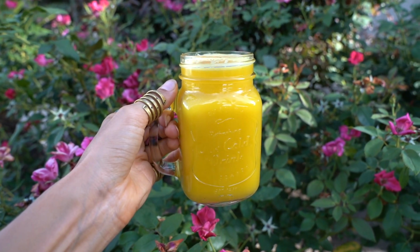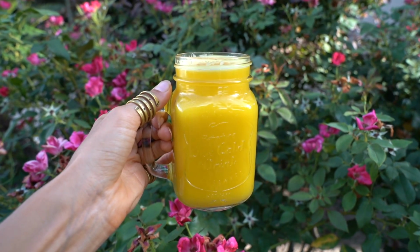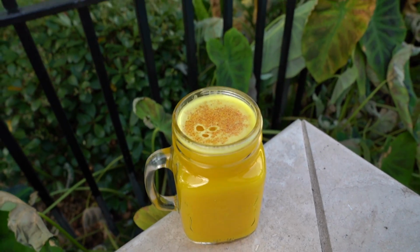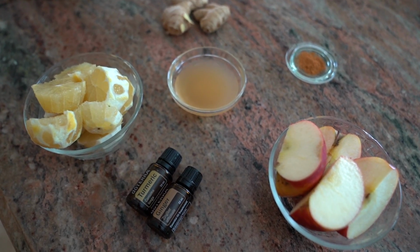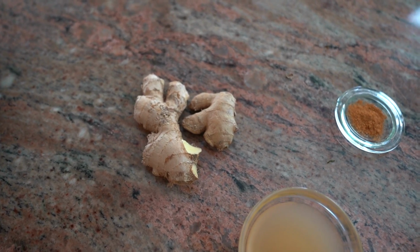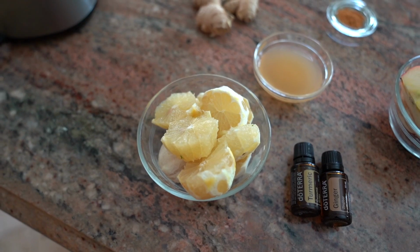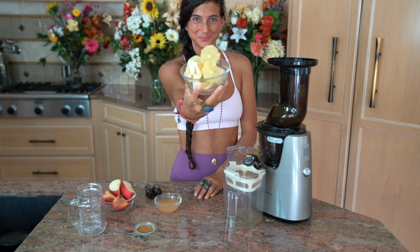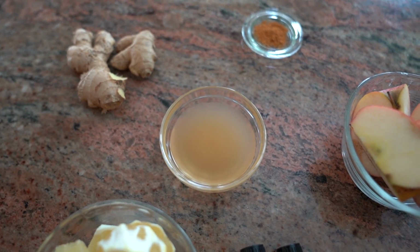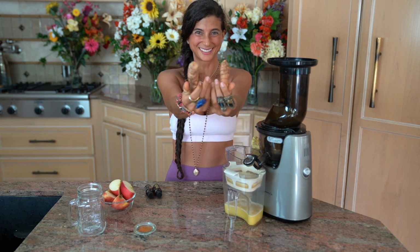Next up, we're gonna be making an anti-inflammatory ginger cayenne lime shot. Now, this one you're gonna drink in moderation and you'll probably only make a few ounces of it, but it's worth it. When ready, run through your juicer approximately 2 to 3 large thumbs of ginger, 2 to 3 peeled and chopped limes, 1 tablespoon of raw apple cider vinegar. You can also add in 1 or 2 thumbs of turmeric in here if you're feeling brave.